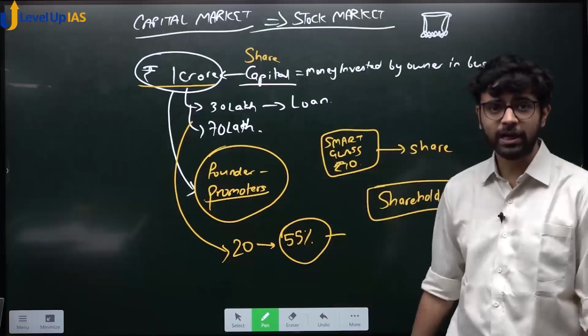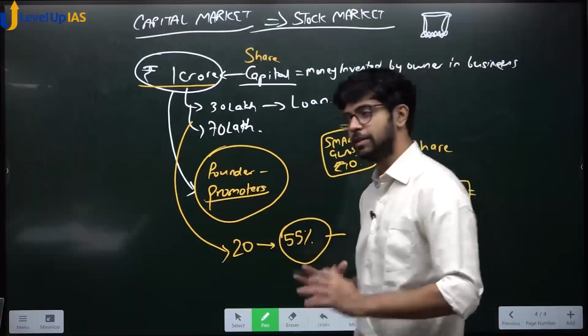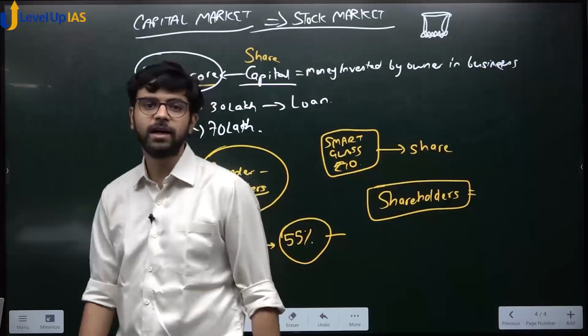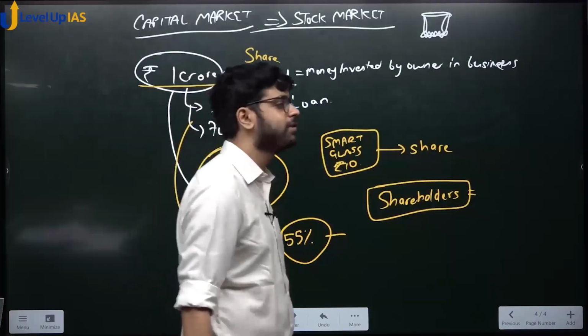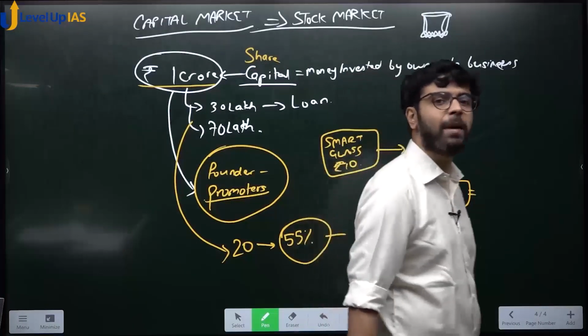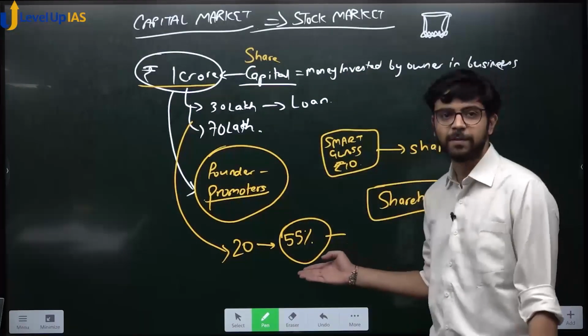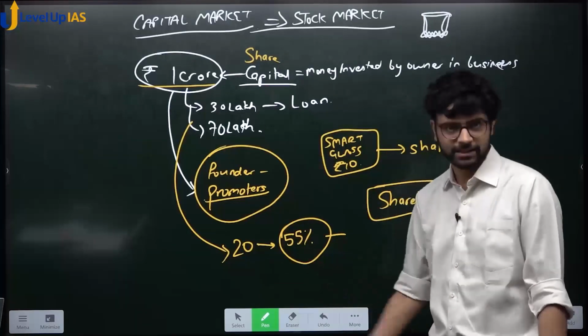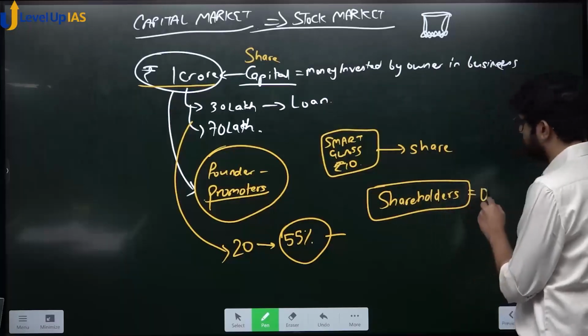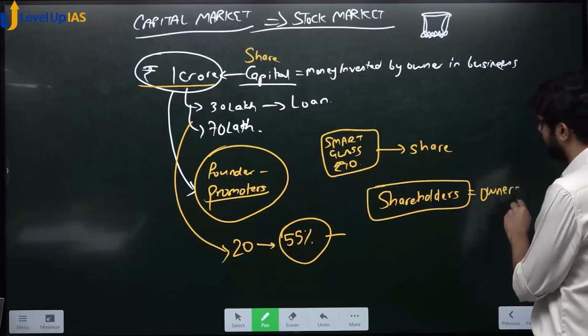We had the original idea. We are the founders. We started this company. We are holding 55% of the shares. Are we the full owners or part owners? We are part owners only to the extent of 55%. It doesn't matter whether you started it, or your father started it, or anyone started it. Okay? So shareholders are the owners of the company. Always remember this. Shareholders are the owners.